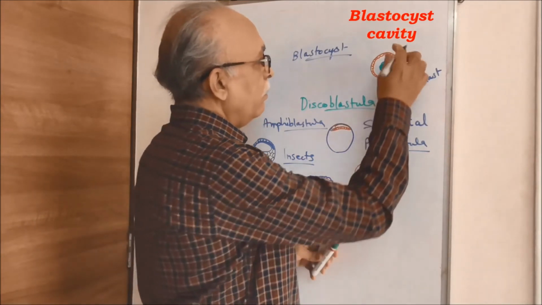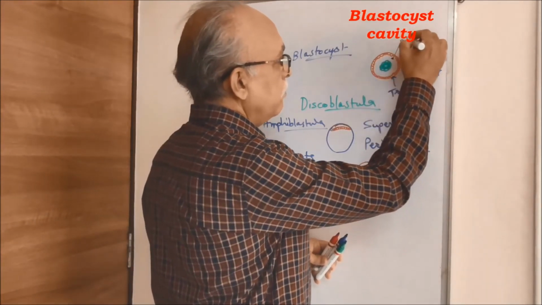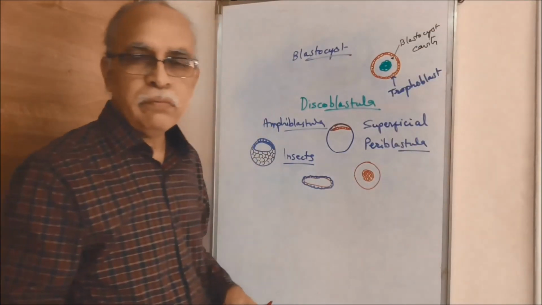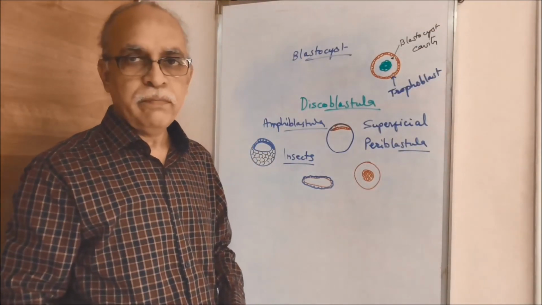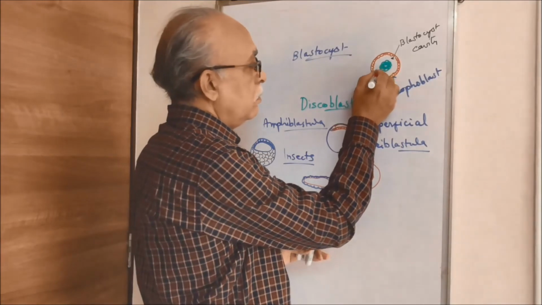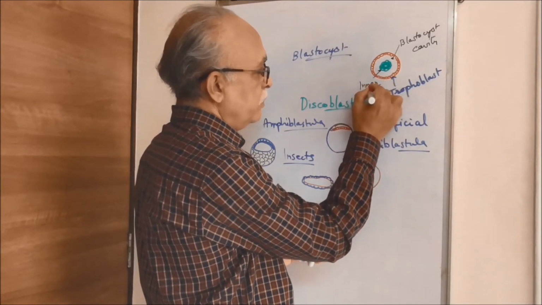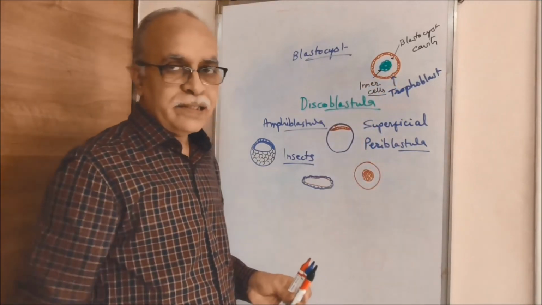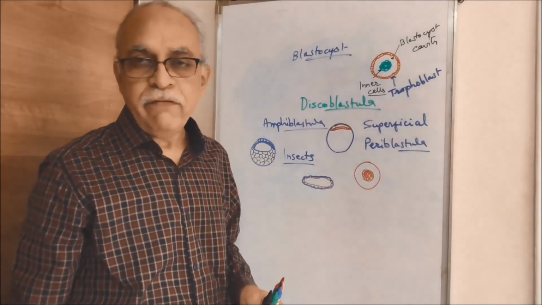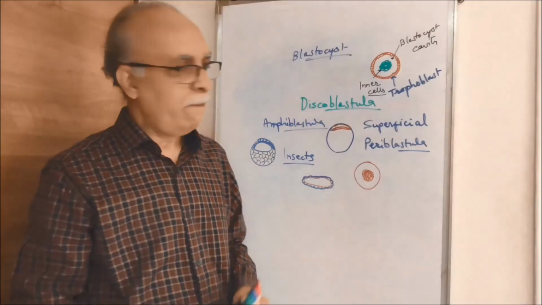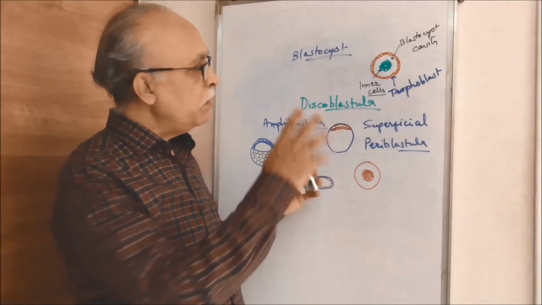And the cavity that we're talking about is this cavity, but now we would name it the blastocyst cavity. So trophoblast would be the outer covering. The inner mass of cells, central cells also you can call it, would be the embryonic cells, and in between there's a cavity called the blastocyst cavity filled with blastocyst jelly. That's found in mammals. Human being could be a typical example.